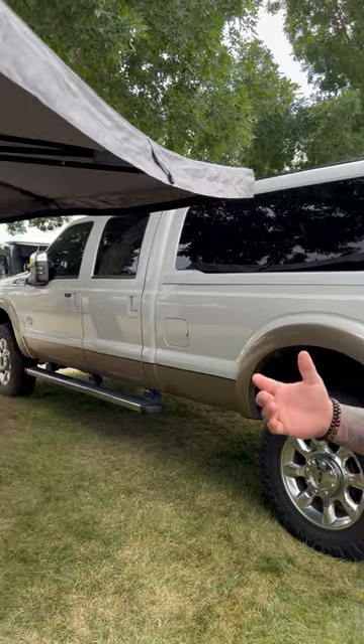Our typical tow vehicle is a full-size Super Duty Ford truck. This weekend we're actually towing it with a 2011 F-350, but our typical tow rig is our expedition vehicle — an F-250 Super Duty diesel with a bed rack system. We also have a Jeep, and our Jeep can tow this just fine. For long travel, we choose to take the Super Duty with the diesel for fuel mileage and performance. It performs a lot better than the Jeep JKU on the highway, though the Jeep tows it up the trails just fine.